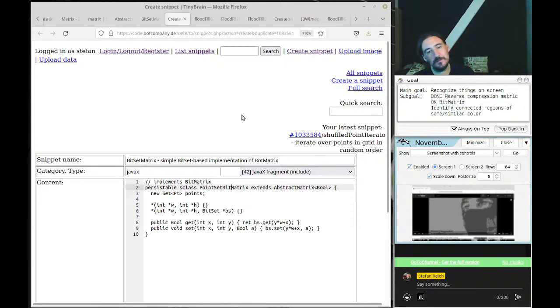Bit matrix. Set bit matrix. Point set bit matrix, whatever. And then getting is simply asking if the points contain a point, and setting means adding to the set.